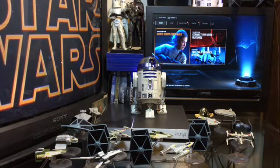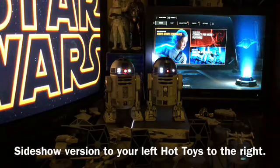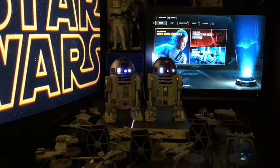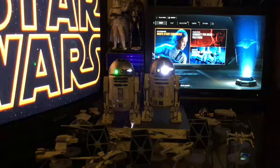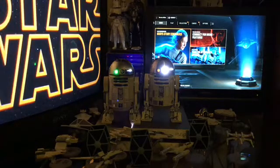So guys, we're going to get our comparison to the Sideshow version of R2D2 with this Hot Toys version. So let's go ahead and get that comparison. Right, you guys, so just to get a look at both figures together, we have the Sideshow version to our right, and to the left is the Hot Toys version, both with excellent light up features. The front features look exactly the same as far as the lights are concerned. And then if we spin them around, clearly the difference here with our Hot Toys version, which again is on the left hand side, it has the 2 additional light up scopes, in addition to the green and yellow flashing light there, and then the pulsating light there. So you get some extra light up features with the Hot Toys version. Very cool, very awesome, guys.